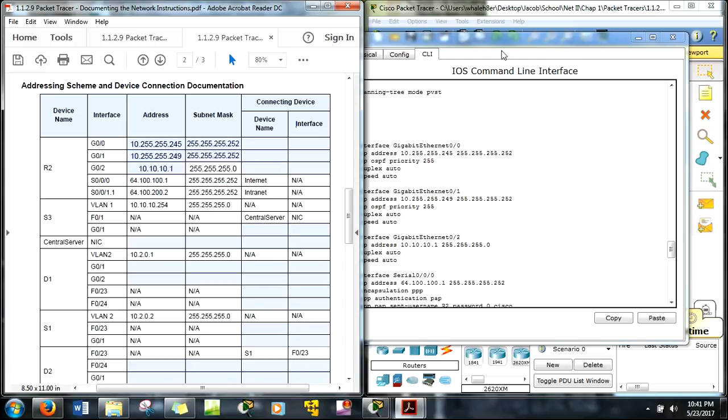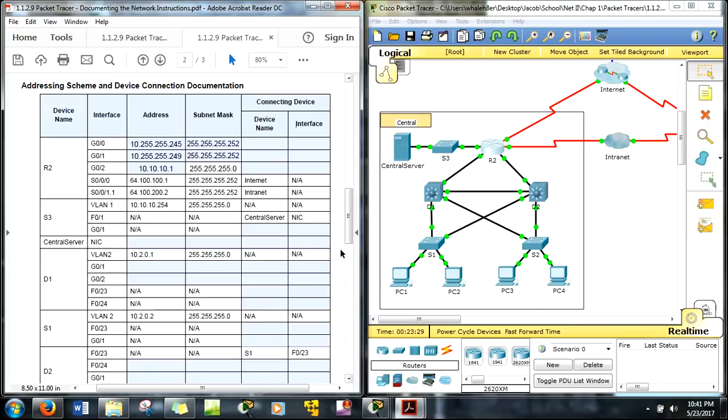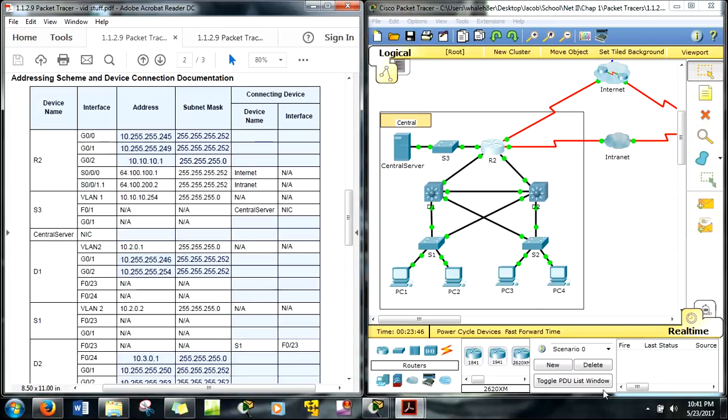Okay, so we're just going to do that on each one of these devices down the line. I'm going to pause this and we'll jump ahead a little bit to save ourselves some video time. Okay, so we got that done, except for our central server, and that's going to use a slightly different command. What we're going to do now is start working on some of these other device names and interfaces.